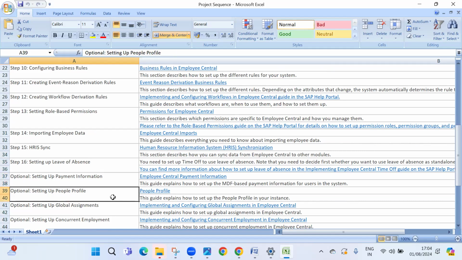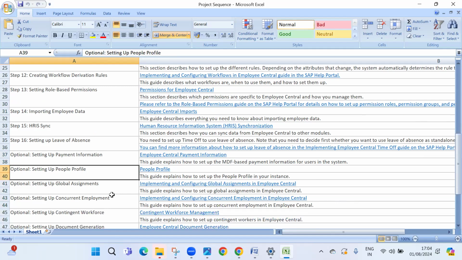And next, people profile configuration. We know how to configure the people profile by going to configure people profile. We will be adding the subsections. We will be adding the general settings of a people. And if any changes are required, we will be adding the fields. We will be creating the custom objects in this phase.